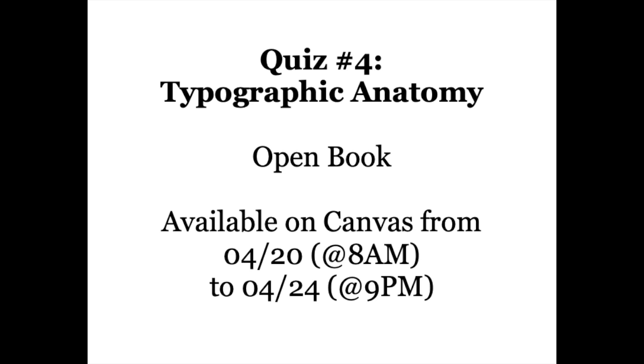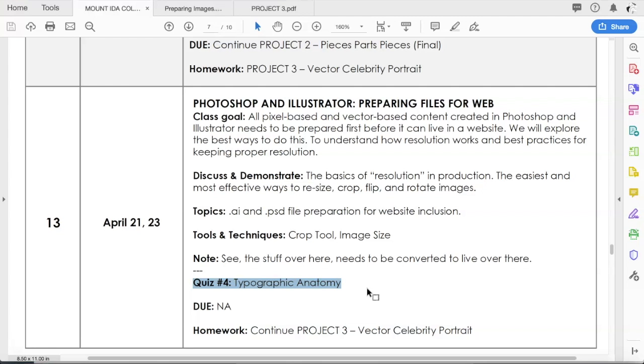And of course, you do have the typographic anatomy handout from last week that we went over. So since we're working online, it's sort of an open book quiz at this point. But anyway, I just really want you guys to get familiar with the anatomical structures of letter forms. And so the quiz will help with that. So don't worry about it too much. So treat it as an open book quiz. Again, check for it on Canvas.